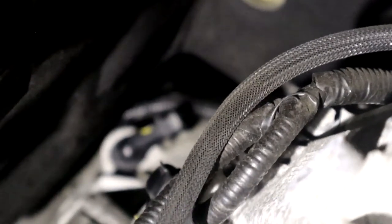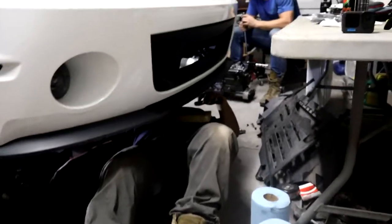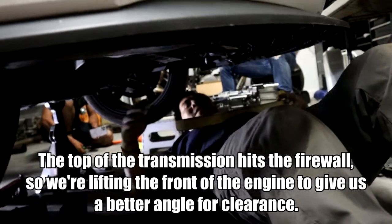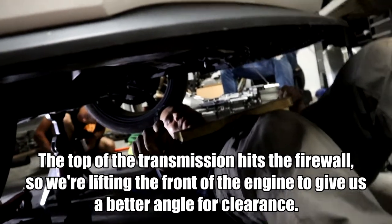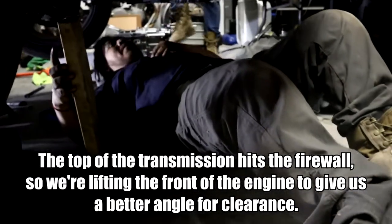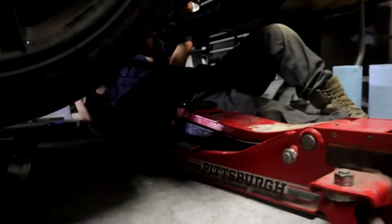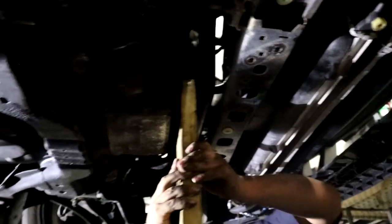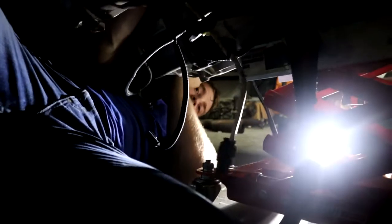Cool. Did you get it? Yeah, nothing's leaking. How about a jack of beans? Well, a little more detail than that. I'm gonna use this piece of wood to jack up the transmission. Why are we doing that? To get more space for the transmission to fall. I don't know how to explain it. Good enough for government work. Jacking up.